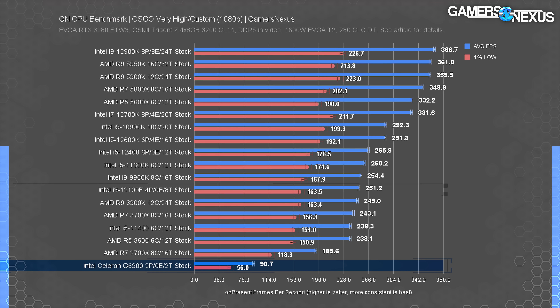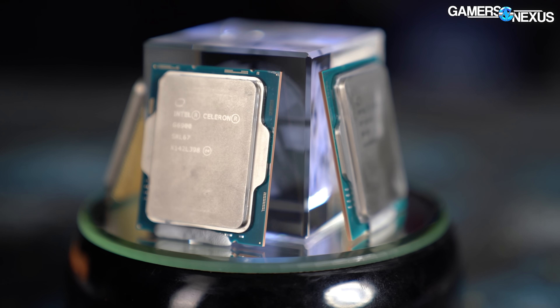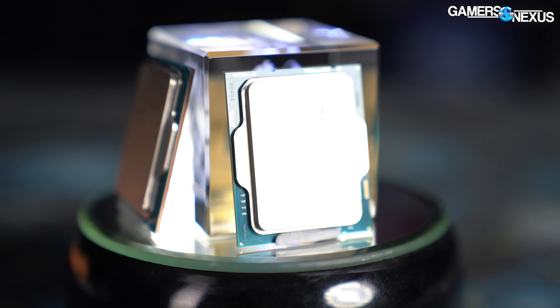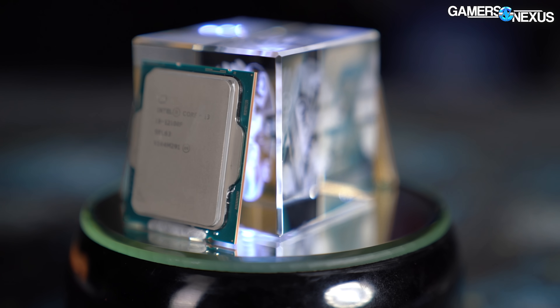It's far enough ahead that percentages are now silly. So there's actually really strong value in the upgrade to an i3 instead. It's about two times more money — at $100 to $120 instead of $50 to $70 — but it's more than double the performance, and that starts to fade as you get above the i3 price class. The value slides as you get towards the higher end. This would be worth strongly considering if you can stretch the budget to the $100 to $120 i3. If not, the Celeron is technically holding on, though we don't foresee its usable life lasting very far in the future, certainly not in most games today, because two cores is ridiculous for gaming.